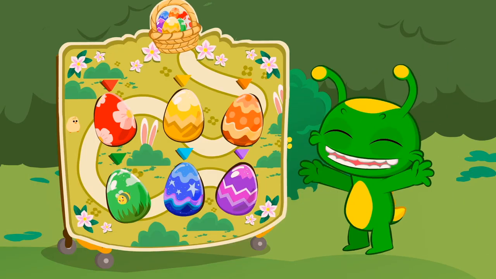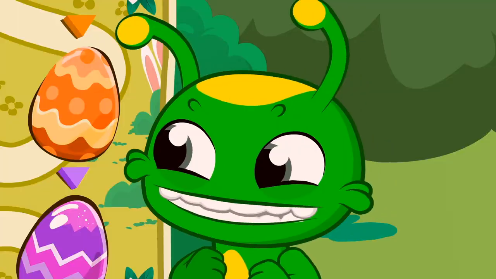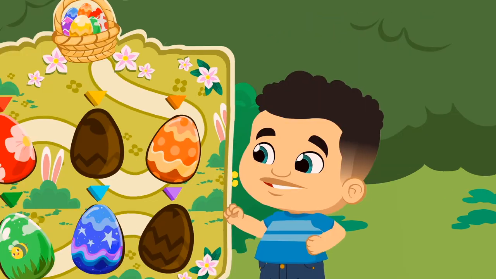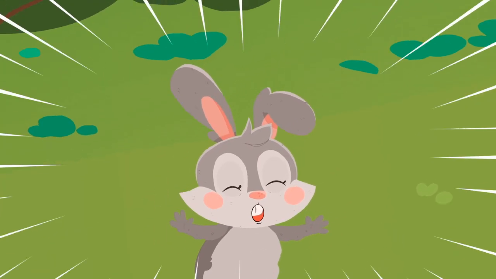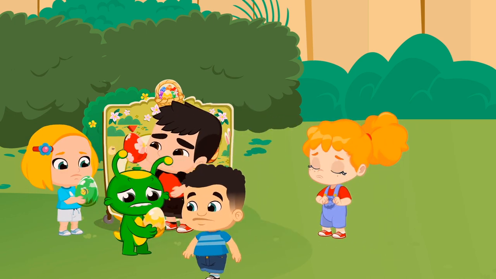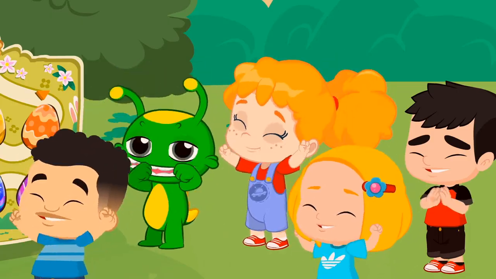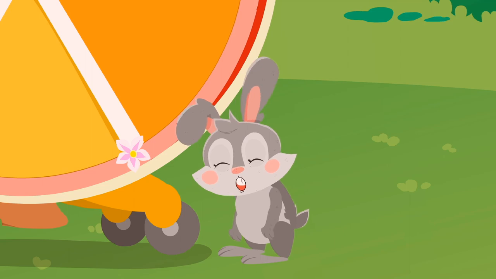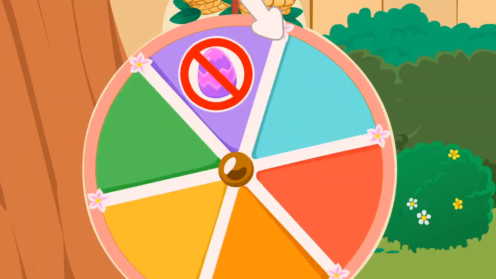Look how many surprise eggs. Wow, this is too good to be true. Because first, we have to play with the mystery wheel. Hi, Bunny. So we will spin the wheel and we will get the egg of the color we'll land on. But we have to be careful not to land on the one without a present. The Easter Bunny will show you.